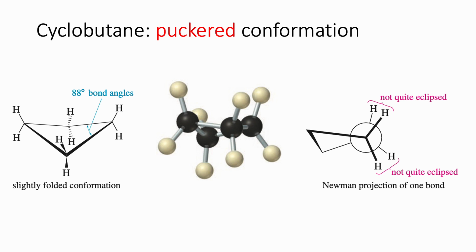So although we're adding ring strain and making the molecule slightly more unstable because of that, we're also relieving torsional strain. And in fact, we're relieving more torsional strain than we are adding ring strain. So this is overall a benefit to the stability of the molecule. Making this change, bending it out of shape like this, makes the molecule more stable.